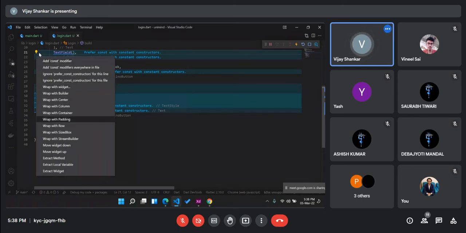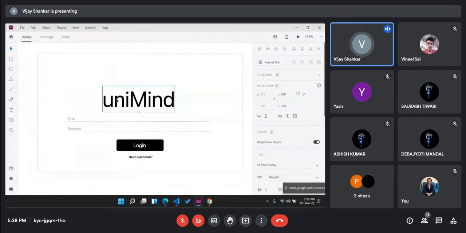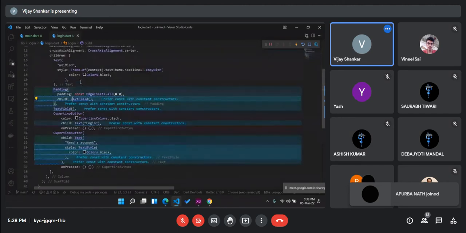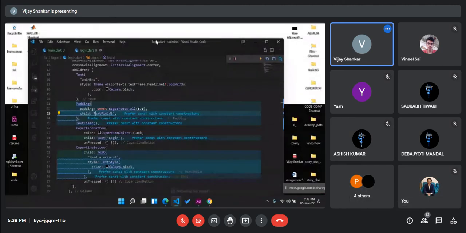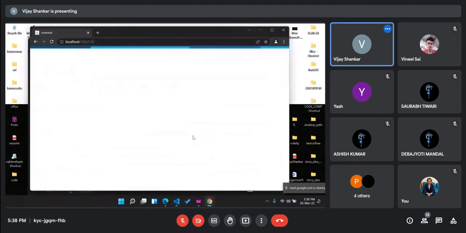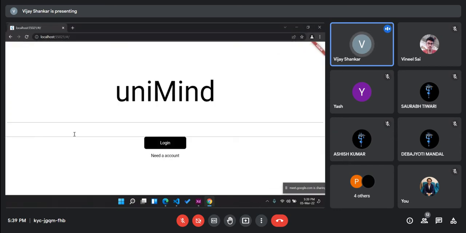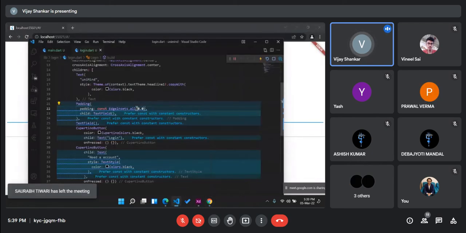Padding is actually, if you come from web development, you can understand padding. It will add spaces around here, here, and here. So it will pad the text. So we will add it with the padding. So we can see that we have added a padding of 8 to every side, but it is not looking beautiful. So we can add padding by giving whatever number we want.